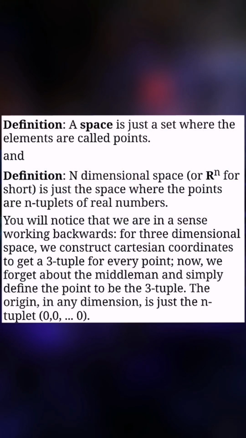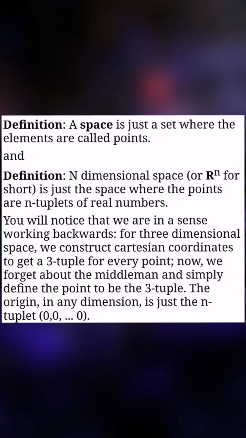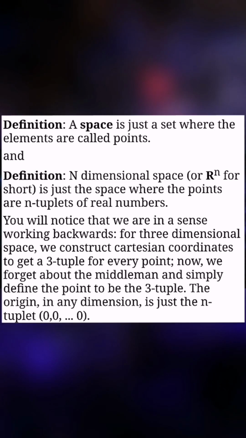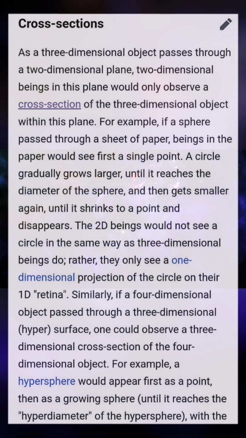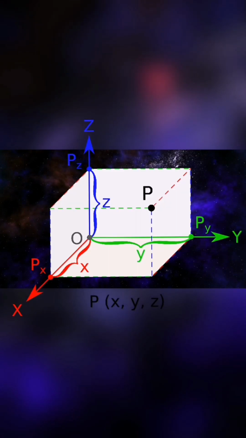To recap quickly, space in vector calculus is defined as a set where the elements are called points. Hear that, points. Another important aspect of dimensions is the notion of n-dimensional spaces. These are spaces where the points, or the elements, are n-tuples of real numbers. By special relativity or the theory of general relativity, we live in a four-dimensional space-time continuum. Although the human eye can only allow us to view two dimensions, we can experience the three-dimensional world mainly because of how the axes of movement work, allowing us to deduce the fact that we do exist in a three-dimensional world.